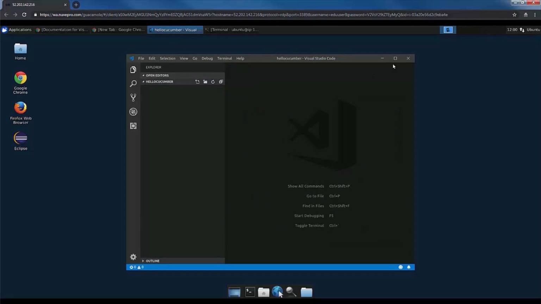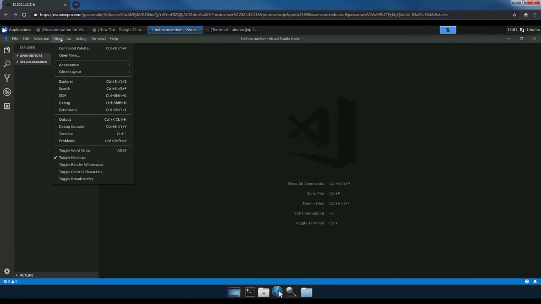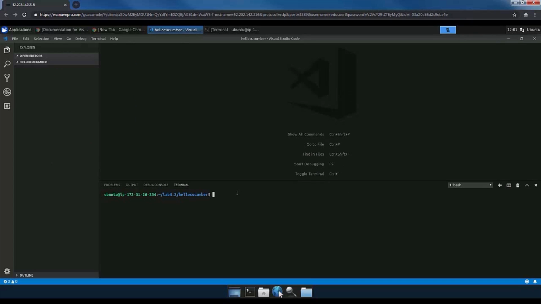We click the Maximize button in the upper right side of the Visual Studio Code window to get a better view. We're going to open the terminal window in Visual Studio Code. In the Visual Studio menu bar, we click the View tab and you'll see a drop-down appear. We scroll down and click the menu item Terminal. The Terminal pane appears in the Visual Studio Code IDE in the lower part of the main window.